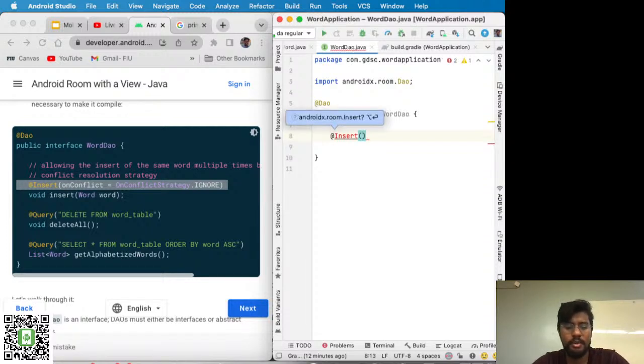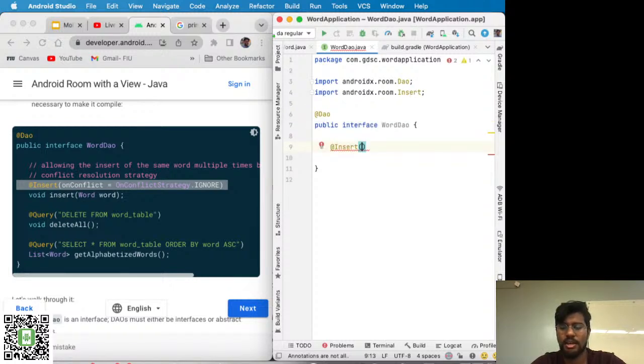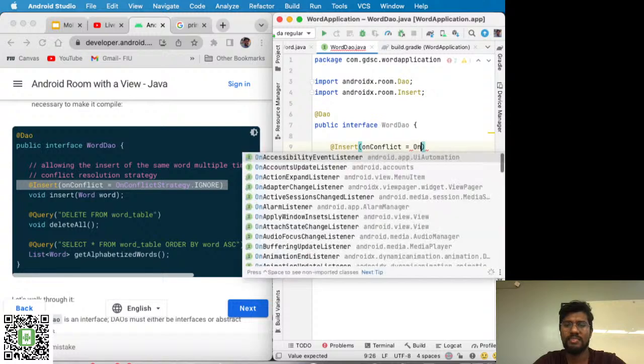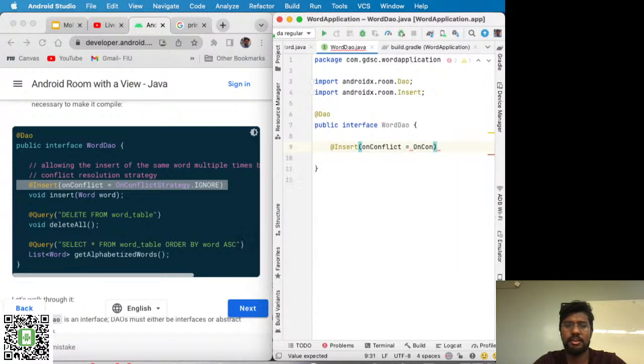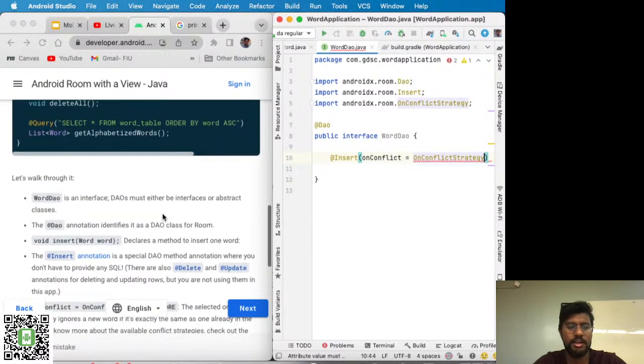And if you're on Mac, if you want to get rid of these red screamings from imports, it's Option Return, and I think it's Alt Enter for Windows. So just keep that in mind. What does this mean here, on conflict strategy?